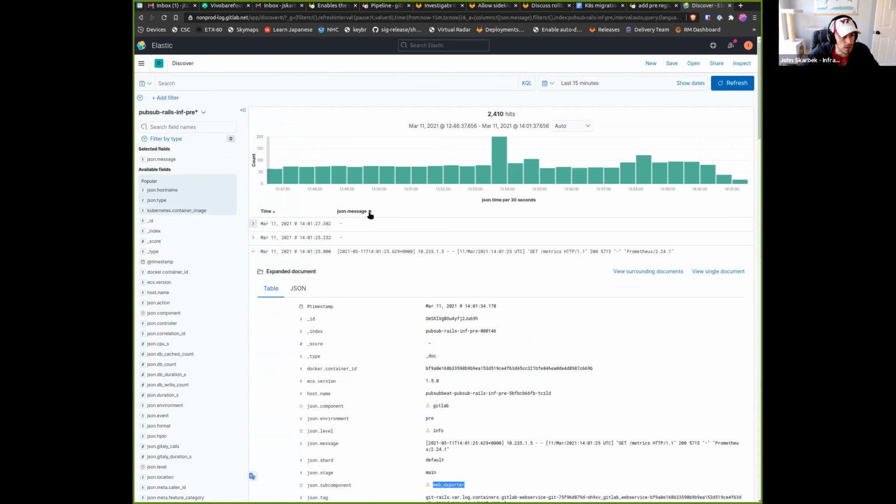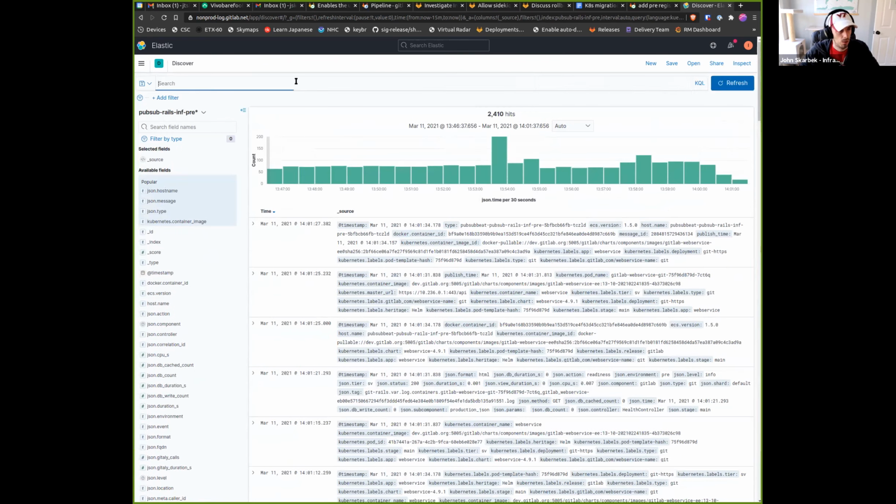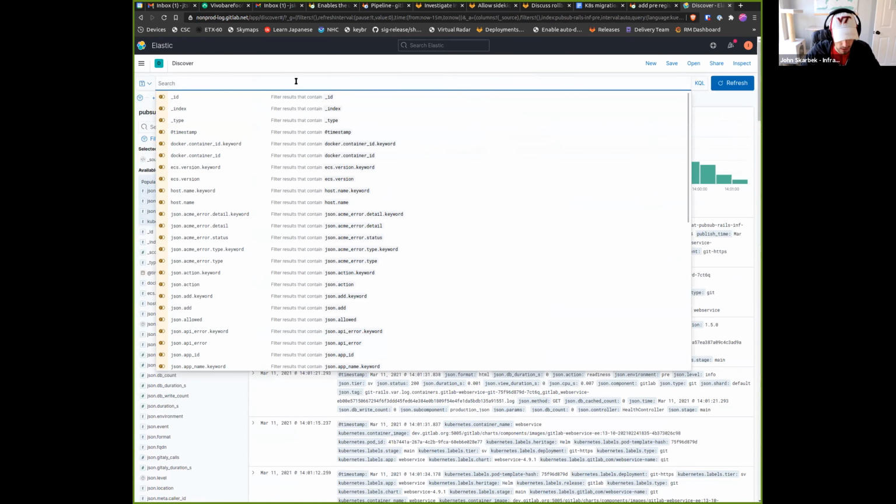What else do I want to potentially look at here? Something that always irked me was that we would always get the log of the file name.